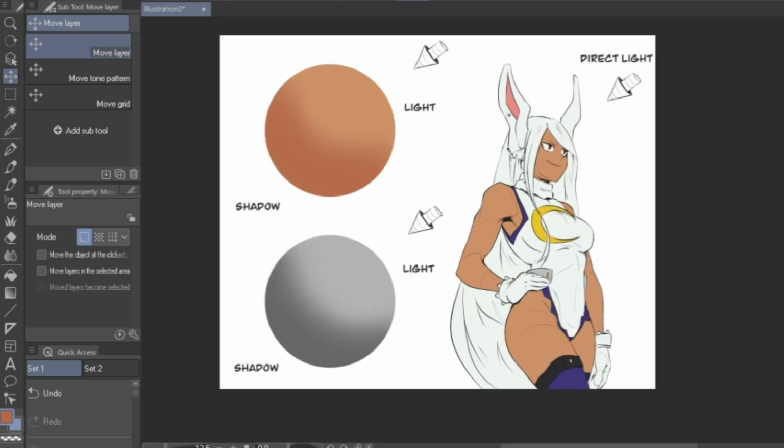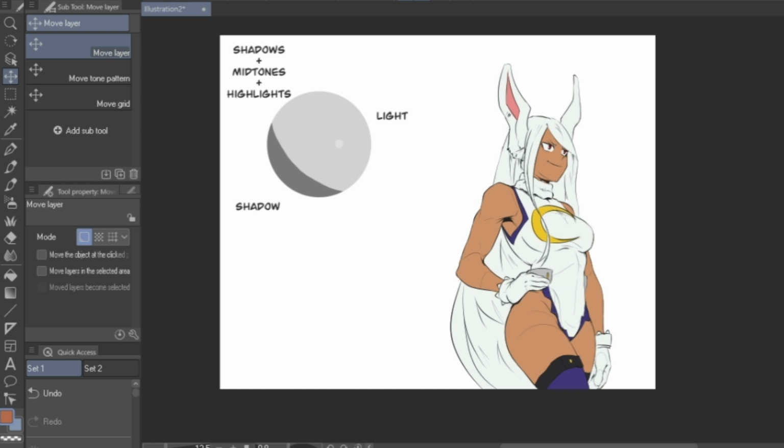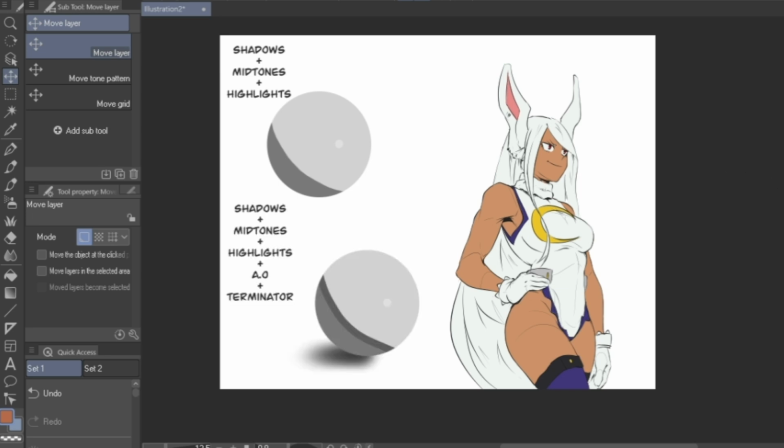So now, you will see that the sphere has 2 areas, the light area and the shadow one. But for this type of shading to work, we expand the light area and compress the shadow one. So the character will be most of the time in mid-tones. And then we add some highlights to show the different kinds of materials, and the same to the skin. And that's it guys, for real. You can add other shadows like the Terminator and the ambient occlusion, but you can still stop at this stage and it will look great.